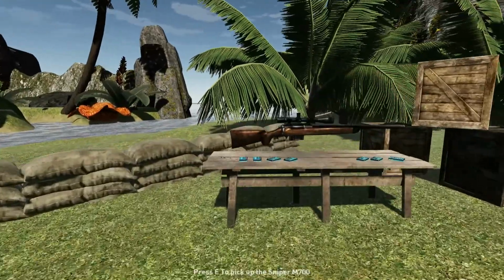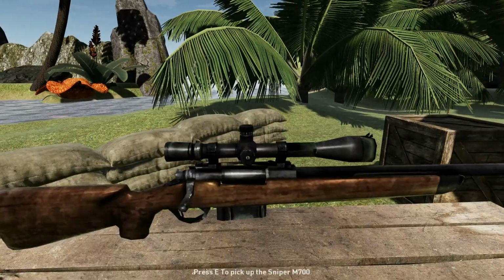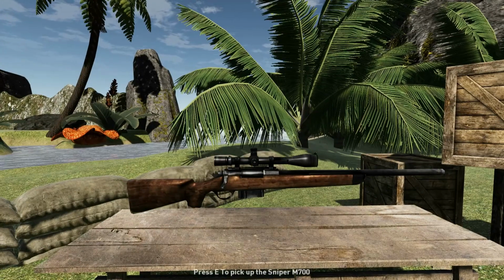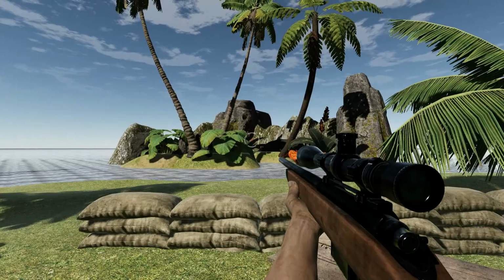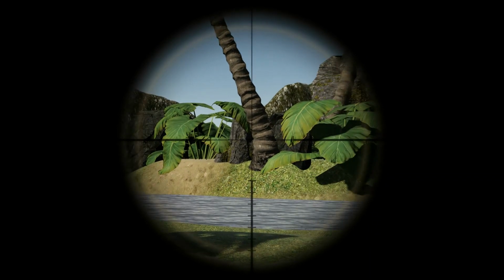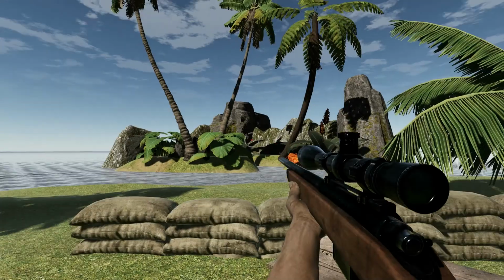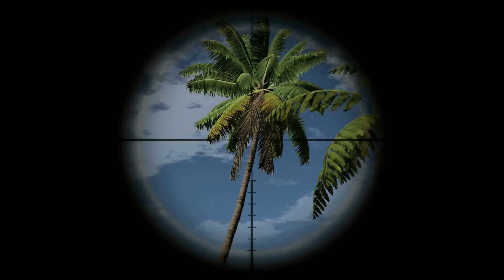I decided to put the rifle in here for the sheer sake of grabbing some ammo, taking the rifle. We'll just go ahead and equip it. And just to give you a look at the zoom capability there, how that looks. So if you had characters over there trying to shoot at you or create an environment that's hostile toward you, you'd be able to engage them with this nice little sniper weapon.